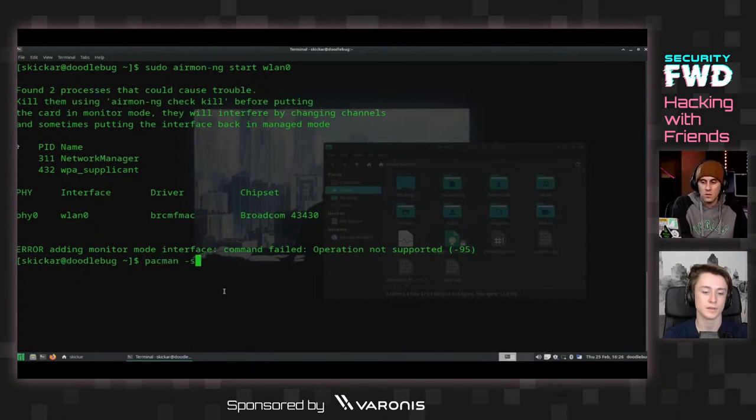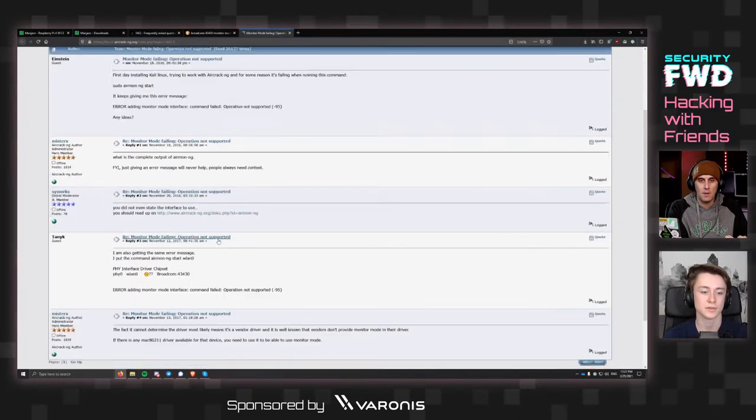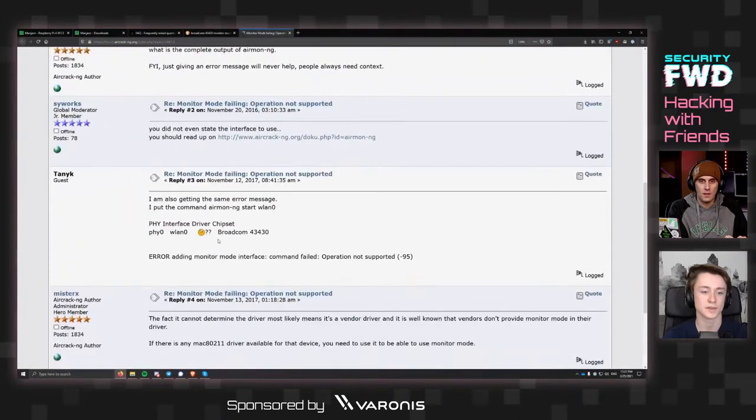Which one? Oh wait, no. Vendors don't provide monitor mode in their driver. Oh, wow. Yeah. This is what this guy says, and apparently he's an Aircrack-ng author. Can you switch to your screen for a second, just so we can see the forum? Wow. Yeah. The tiny forum. Maybe enlarge it a little bit. Yeah. So this guy asked.